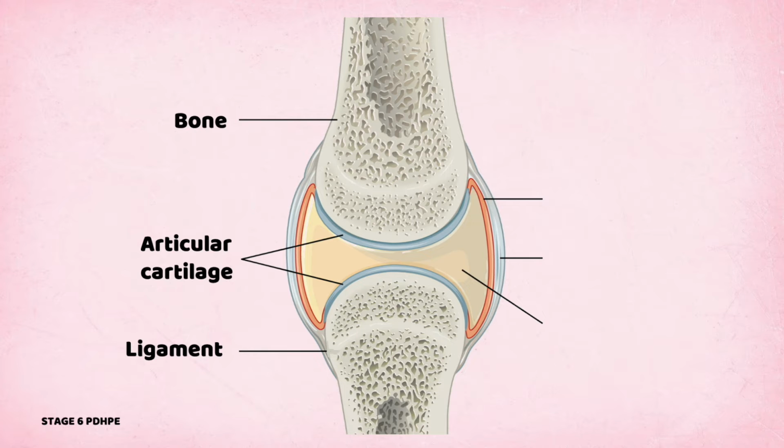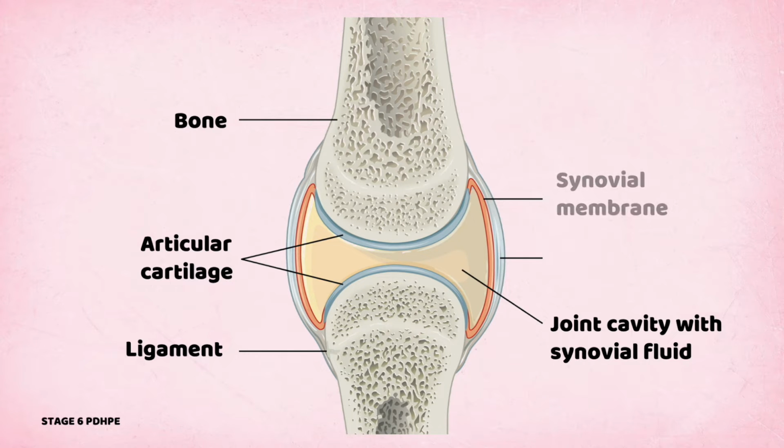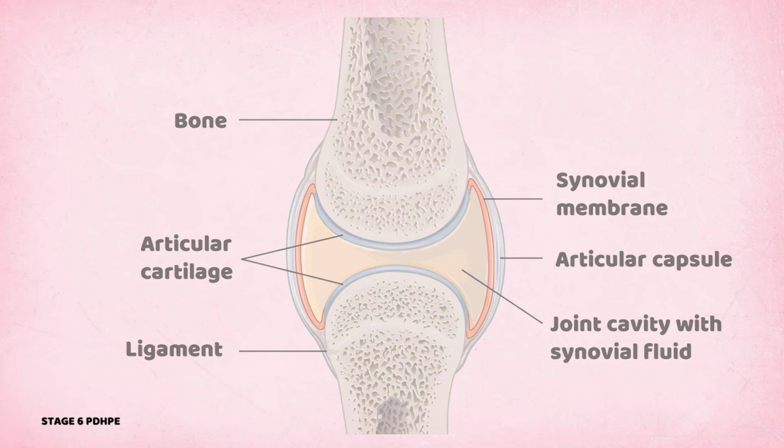All the space between the articulating bones is called the joint cavity. Within that space is synovial fluid, which is a thick fluid that adds further cushioning as well as lubrication for smoother movements. The joint cavity is lined by the synovial membrane, which secretes synovial fluid. All of these structures are held within the articular capsule, which holds the joint all together. Thus, we rely on these features to allow our joints to move more easily and more comfortably.